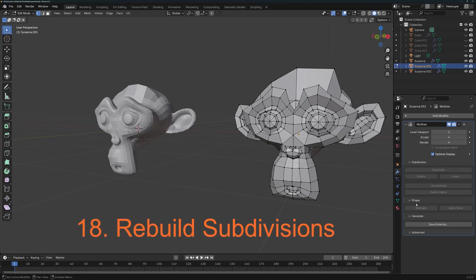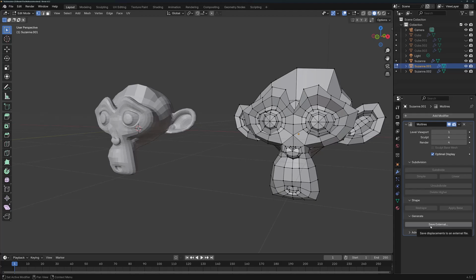In the generate section, you'll likely see only one option: to save an external file for the displacement created by your sculpt. However, before we move on to that, I want you to know there is a second option, but this second option only appears if no subdivisions have been made with a multi-resolution modifier.